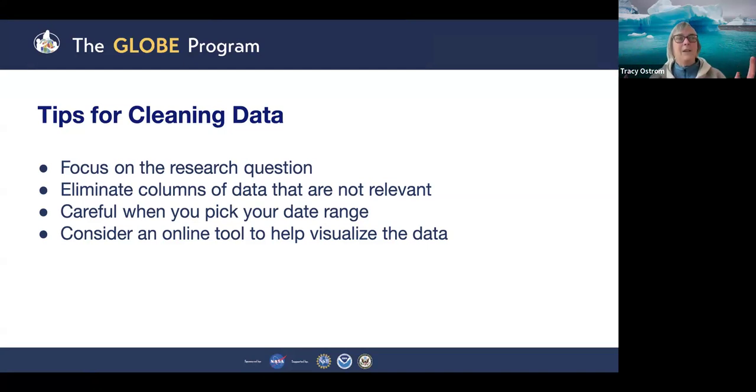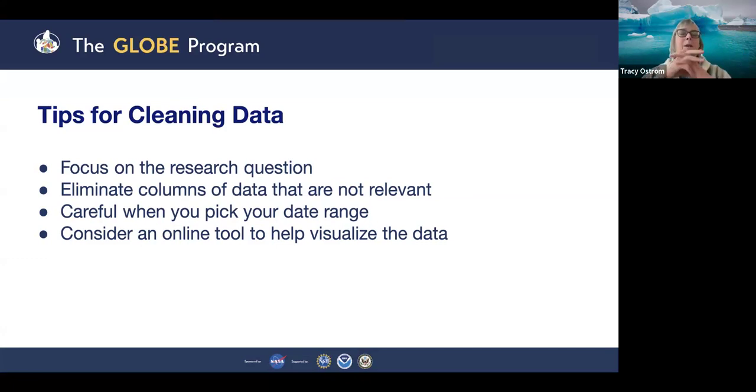Never get rid of your deleted columns, but you can hide them. And then when you're using the ADAT system, just be careful when you pick your date range. As I just said, for a 1 year selection of tree height, I had over 5,000 entries, 5,600 plus entries of data. So you might want to narrow that down even more.